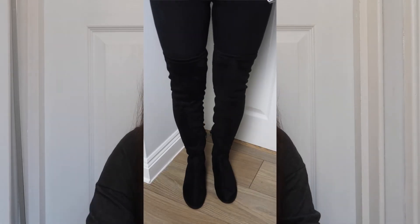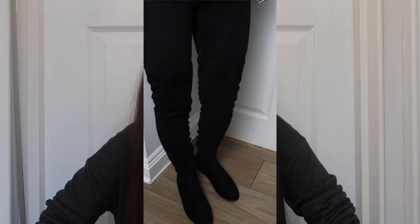They're really sturdy at the bottom — a little bit slippy but still good grip. There are laces on the back to tighten them if they're too loose on your leg. You definitely need to wear thick socks because otherwise it pokes out a bit. If you have wider ankles it shouldn't be a problem. I'm small so they fit about halfway up my thigh; if you're taller they'll fit over the knee properly. I'll need to spray them with suede protector too. They're perfect for casual wear and nights out.